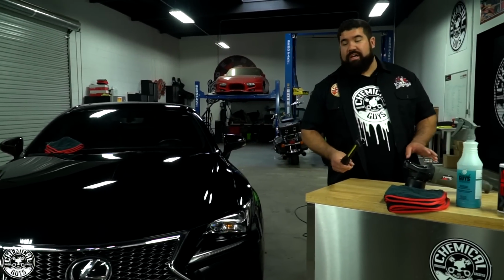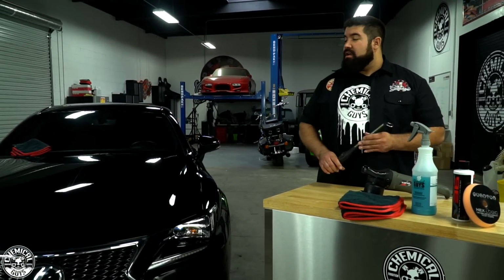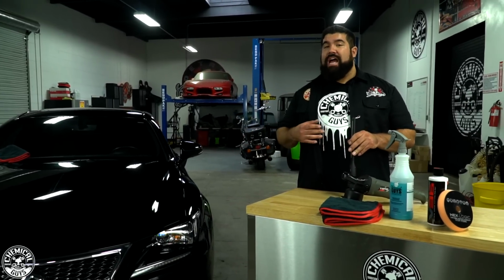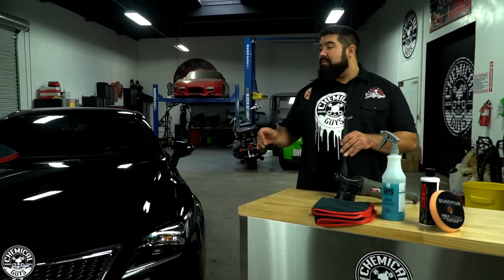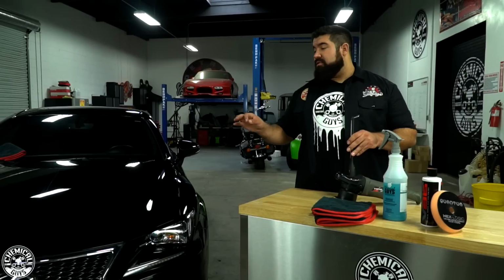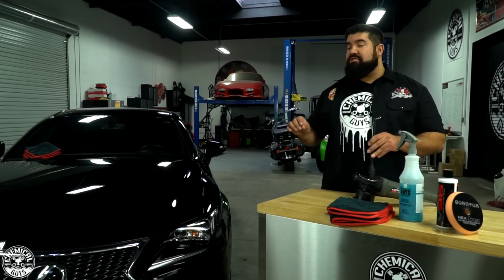Obviously, Nick and I want to make sure to clean up this hood even more. We didn't think the steps we would take would be this aggressive. We would actually get a lot of micro marring. Obviously, between the two, one side has a little bit more than the other, but they're both micro marred. So what we're going to do is we're going to make sure to clean it up.